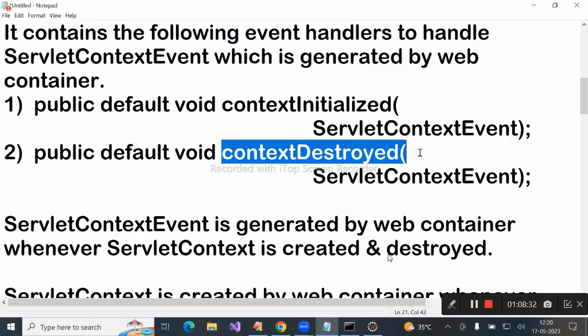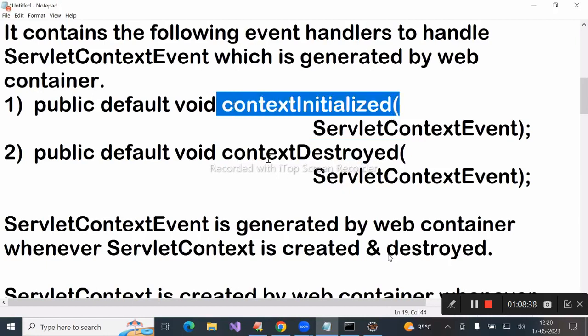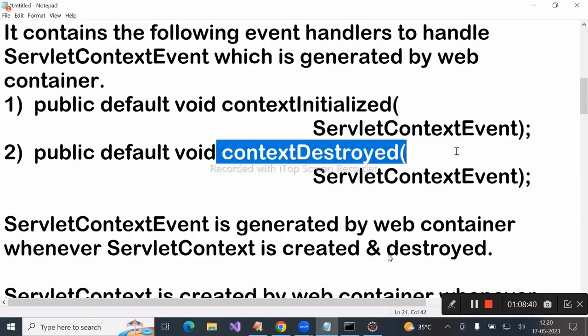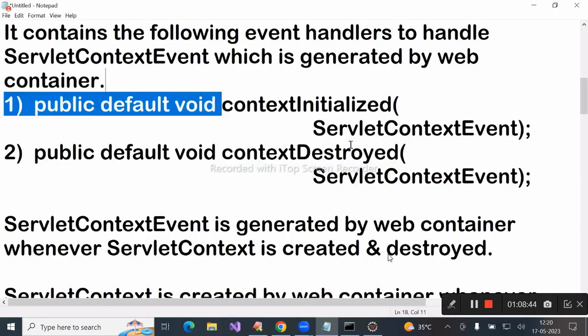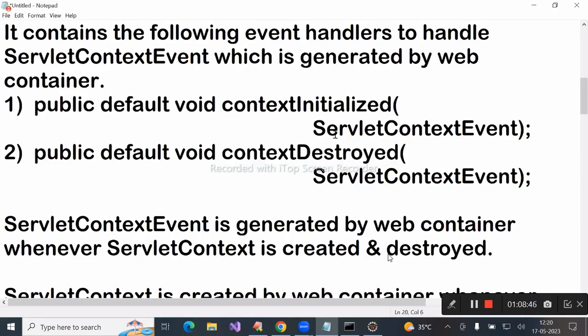Got it? So if you write a listener program, connection establishment and connection close are written right here. Application deployed, connection established; application undeployed, connection closed.